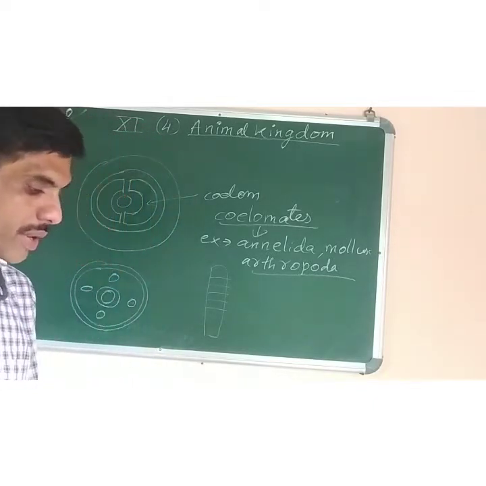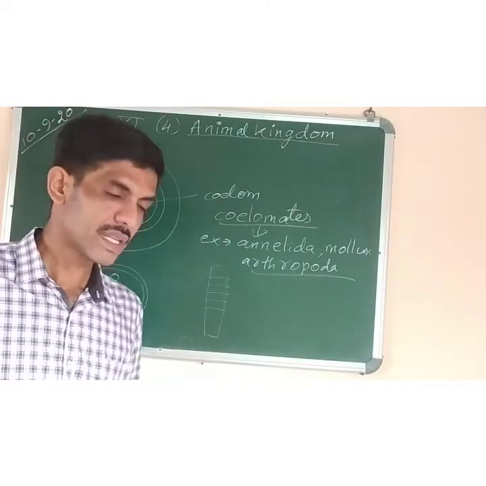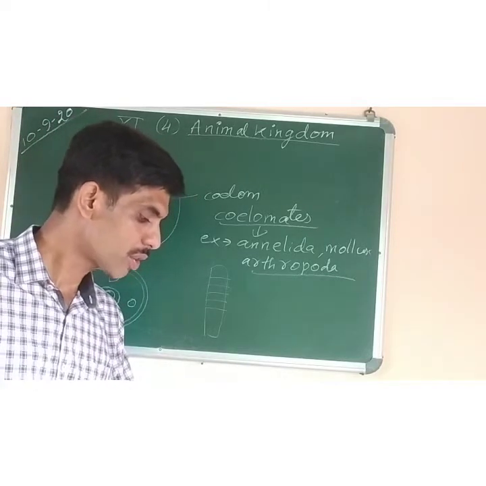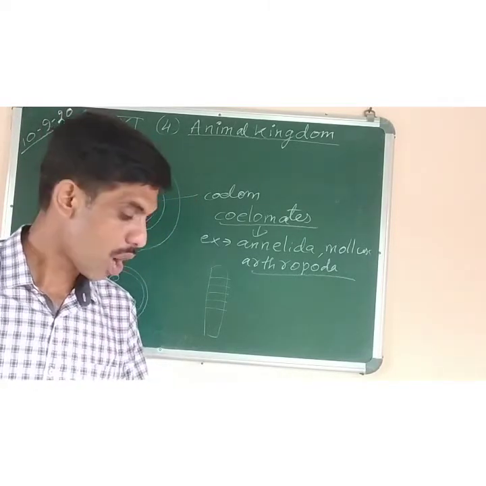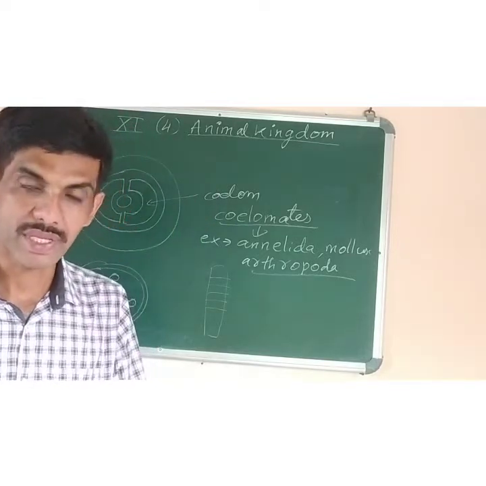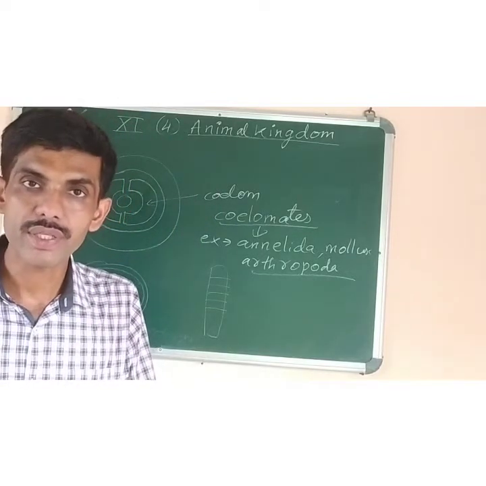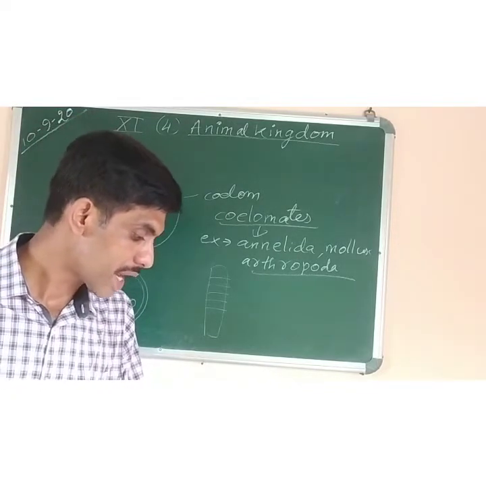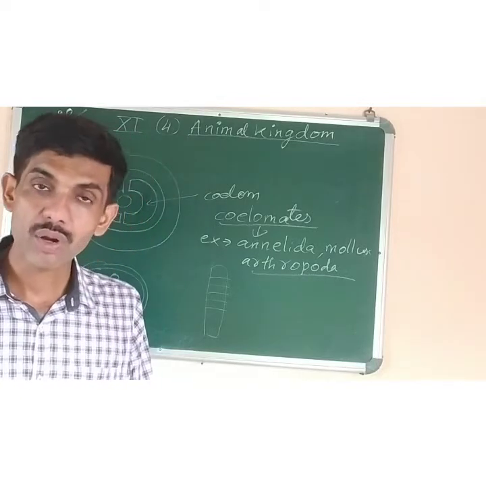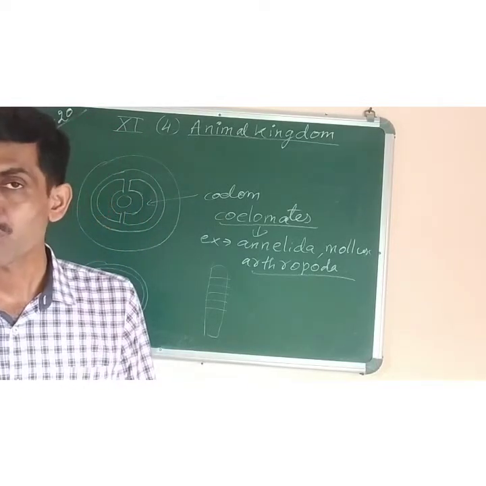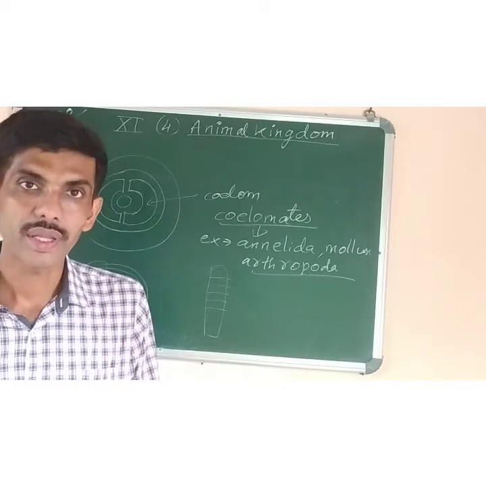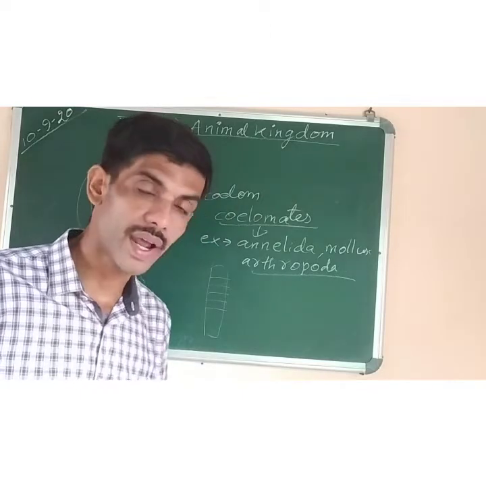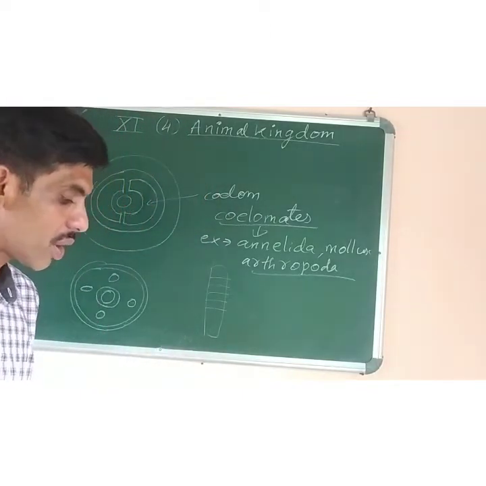Now what is notochord? Notochord is a rod-like structure derived from mesoderm on the dorsal side, means on the back side, during the embryonic development of some animals. Animals which possess notochord in their embryonic condition are called chordates, and the animals which do not possess notochord in their embryonic stage are called non-chordates. Example, Porifera to echinoderms are non-chordates.